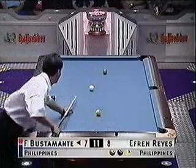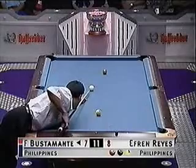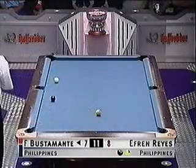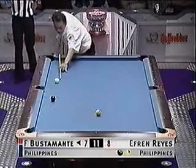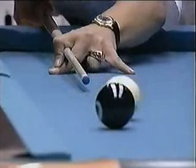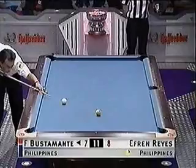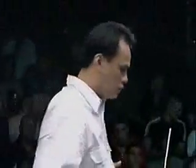Well, the loop bridge is strange, you know. From a potting perspective, you want to sight down the cue. So if you use the open bridge, as Francisco Bustamante has used there, you can sight the shot easier. So obviously from a potting perspective, as snooker players are only potting machines, so to speak, the open bridge is important. But for feel and touch and control of a large ball, the loop bridge is also a very important weapon. A variety of bridges used by Francisco in bridging the gap to come back to 8-all.